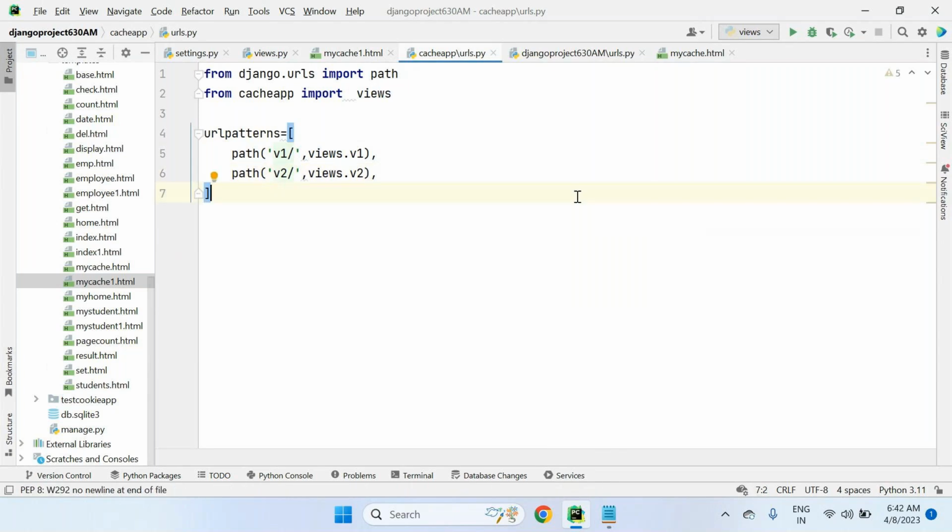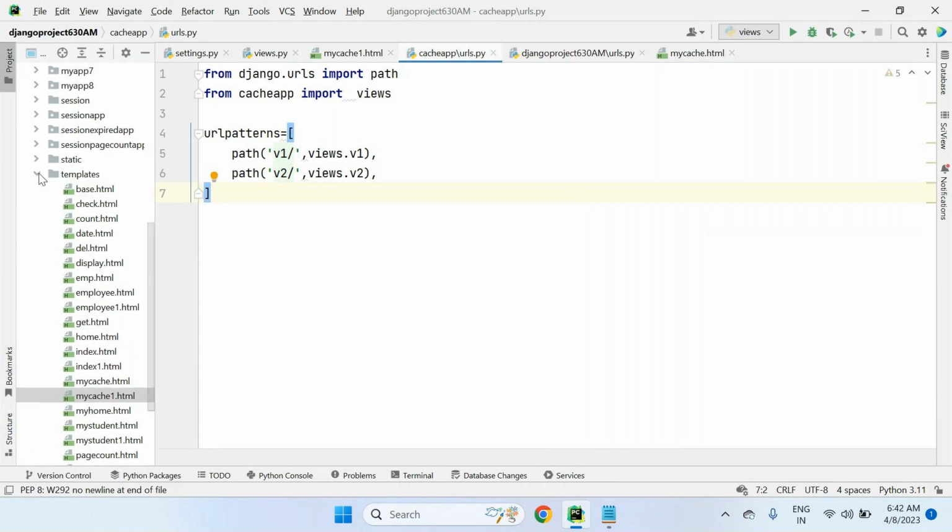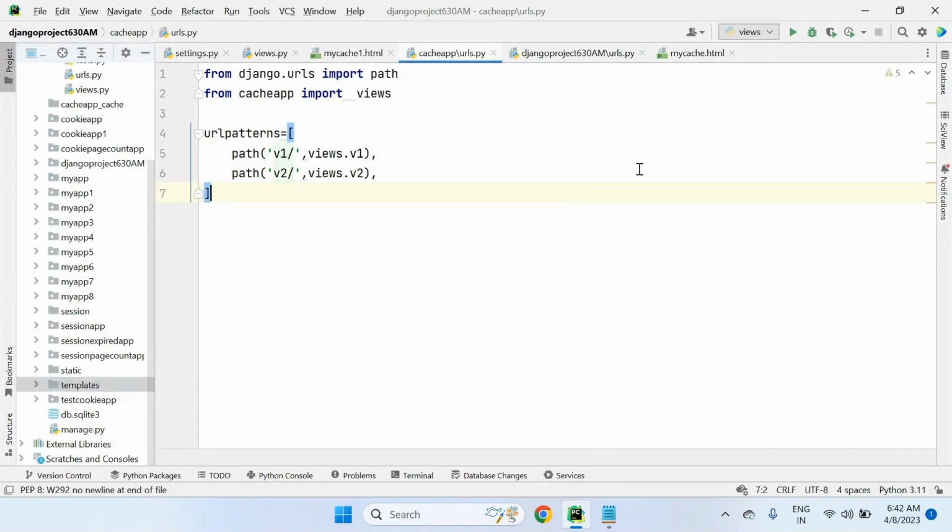Two views are there. But look at this, if we send requests from v1 as well as v2, both requests display templates like mycache and mycache1, but there is no cache mechanism maintained. Okay, look at this. I'm going to start execution, and will it maintain any cache mechanism or not for this request? You can see this.